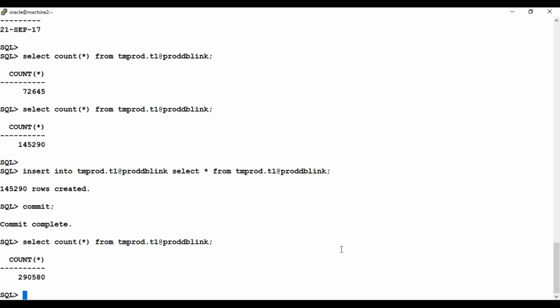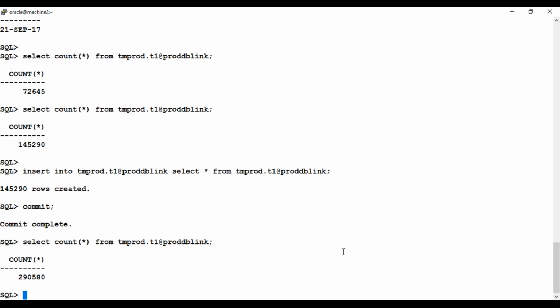So the first one is about the public and private, which I told you already. And another one is that normally as a sysdba, you will be able to create an object in any other schema.